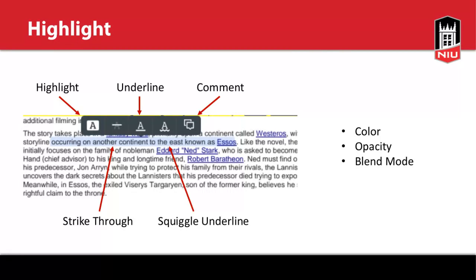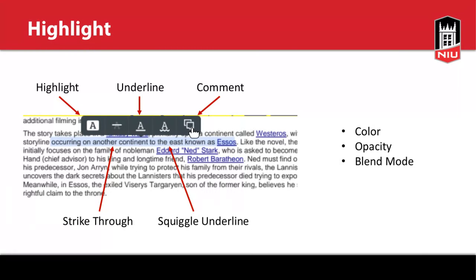And the final way to add comments is by highlighting in the document. So if you scroll into the student submission and click and drag to highlight, it'll pull up this pop-up menu. And it allows you to do a few things, right? You can highlight that particular piece of text. This is another way to draw attention for students to a particular area. You can strike through, you can underline, you can squiggle underline, and you can also add a comment, okay?